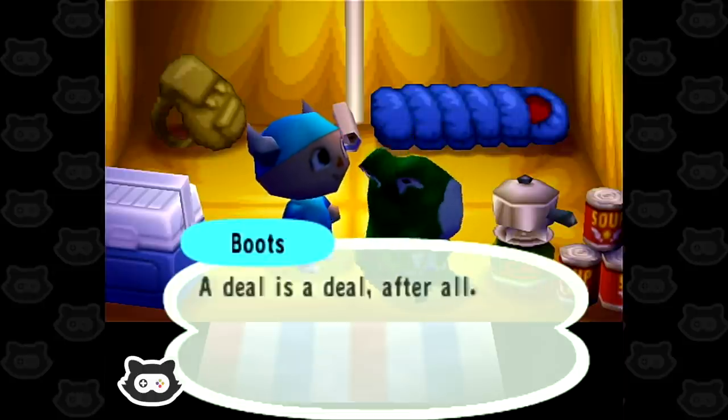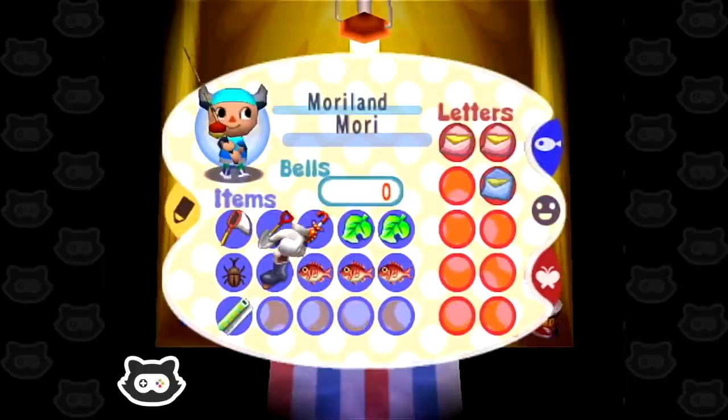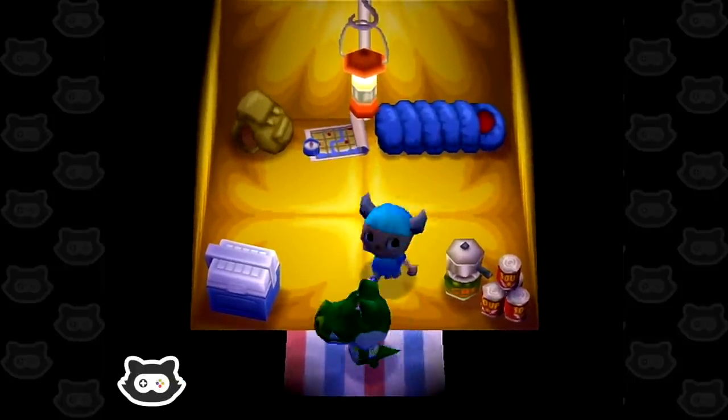5,000 bells. A deal is a deal, after all. At least we get something in return. What did we get? A modern screen. Okay, do you want your modern screen back?